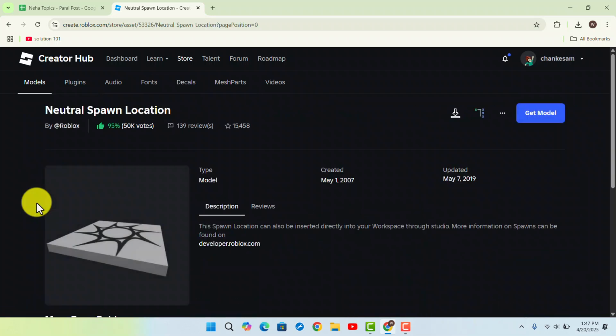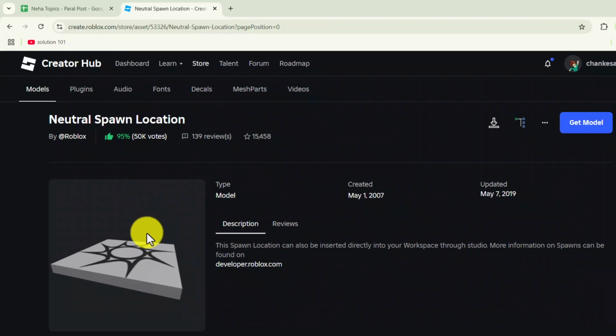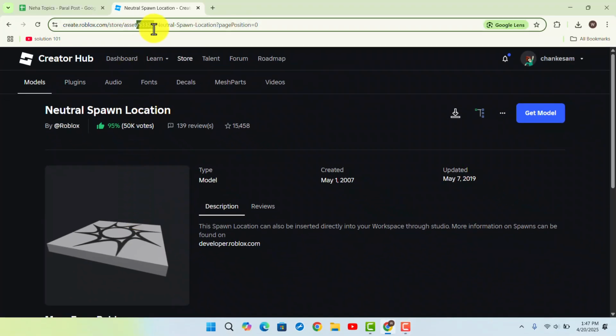And after you open it up, at the top of the page, you could see the link, right? So here, the number is considered to be your texture ID. You simply want to make sure to copy down the number, and that is how you could get a texture ID. Now you'll notice that this is going to be different for other items as well.